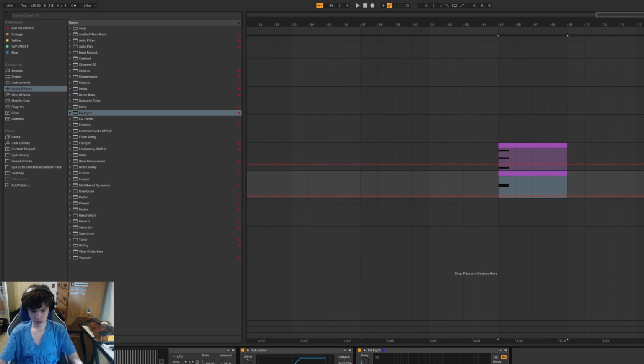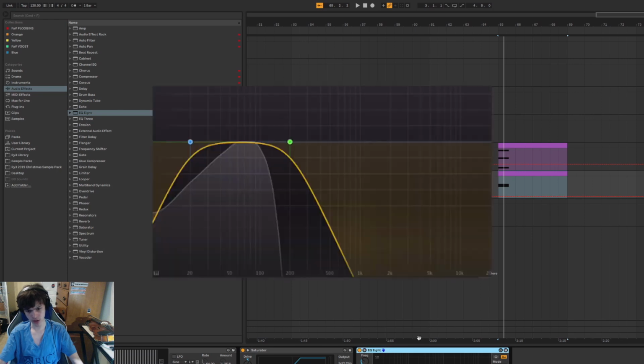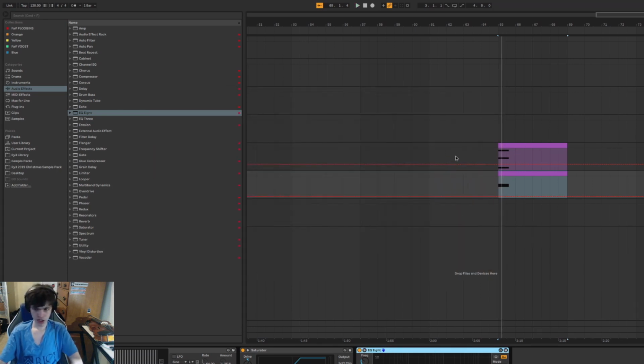And I tend to put it at around, it really depends on the key you're in, because you want to have it at the highest frequency you get in your sub. But I'm just going to put it at around 100. And you also want to have a slight high pass at like 15 hertz. So your EQ for your sub should pretty much always look something like this. That way it's clean and you don't get high frequencies from your sub clashing with other stuff.